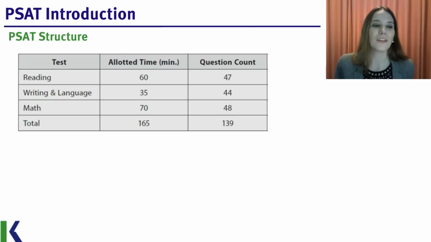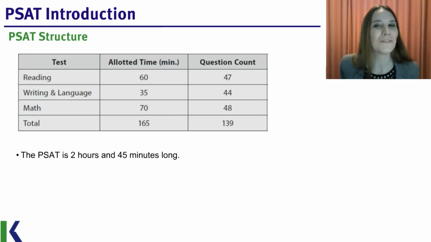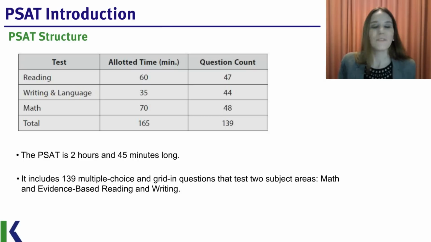And then after that, you're going to have 70 minutes of math. Add all this up, and you have a test that is just shy of 2 hours and 45 minutes long. A little bit shorter than the SAT for those of you who have or are planning to take a full SAT to use that as your college admissions test. Most of the questions here are multiple choice. If you added them all up, you'd have 139 multiple choice questions. Every single one of the reading questions that we're going to talk about today is multiple choice.